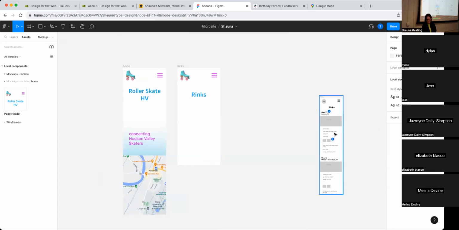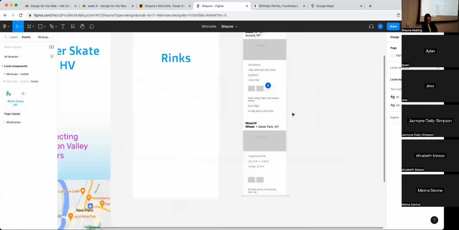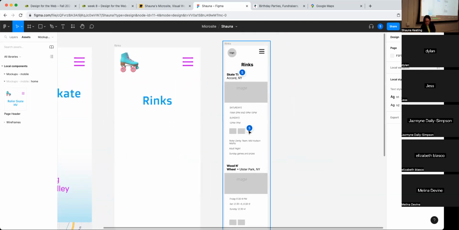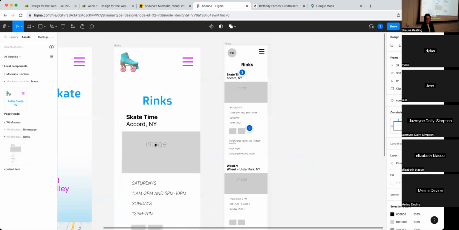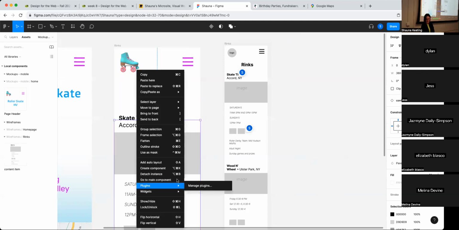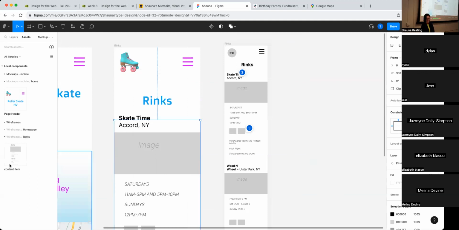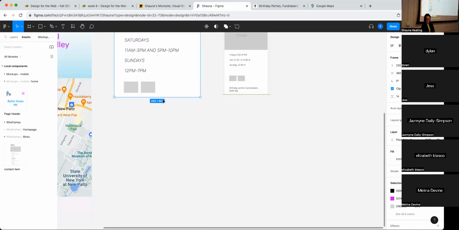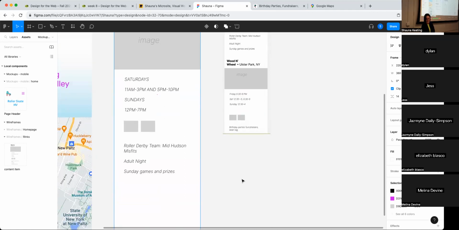Sweet. Now let's see what else I need to get on here. Nice. And actually, something I can do if I'm feeling really lazy, like this is a very content rich component, I can grab the component I made for my wireframes. And I can do a sneaky trick where I right click on it and say detach instance, which makes it stop being friends with the component and just puts the content onto the page. Because I don't feel like remaking all of that, to be honest.